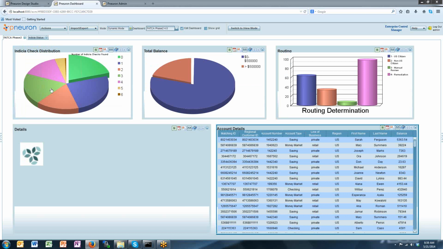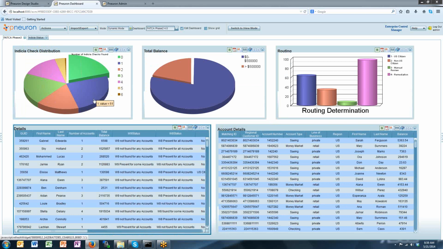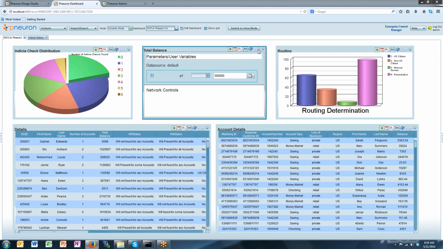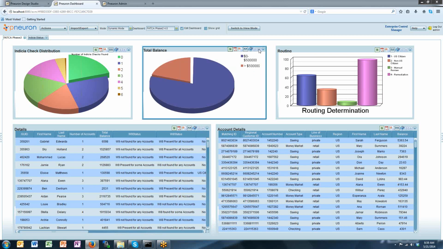Here we're examining the overall checks that have been done to assert whether or not an individual is a U.S. citizen. Here we're aggregating their balance with a simple pie chart, and with the column chart we're understanding the determination of whether or not these customers are U.S. citizens. A unique feature of Neuron's dashboarding is the ability to expose specific design parameters on the back of individual widgets. By changing that parameter, we can dynamically refilter results to provide an interactive what-if capability for end users to see the impact that would result from a parameter change.